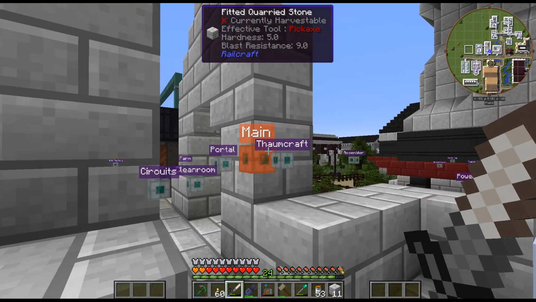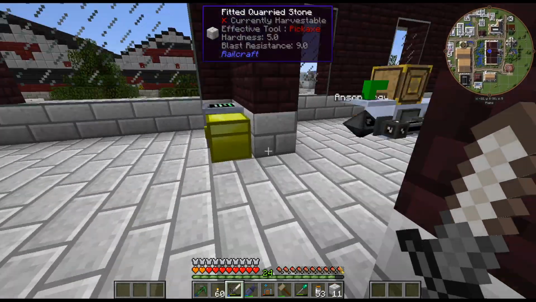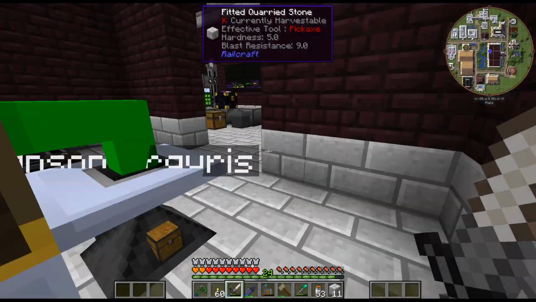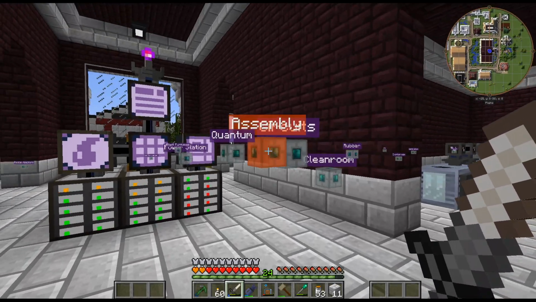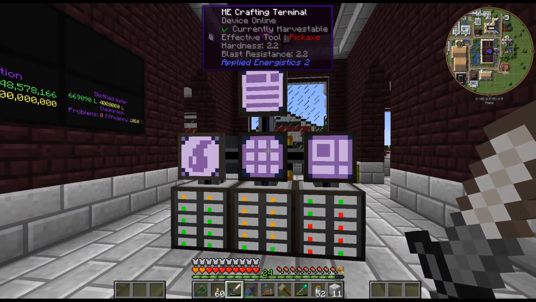But I think we are almost good. We're crafting up the last of the, yep, couple seconds and we're good. Now I need a little bit of flux electrum, and I don't remember how much it is. Let me check that really. So 8 flux electrum.